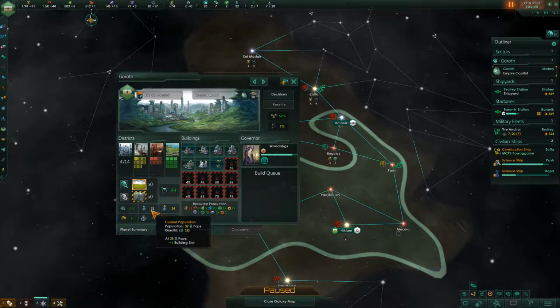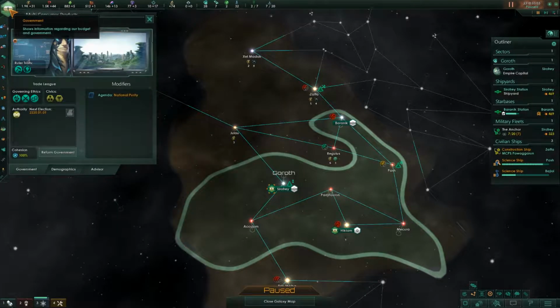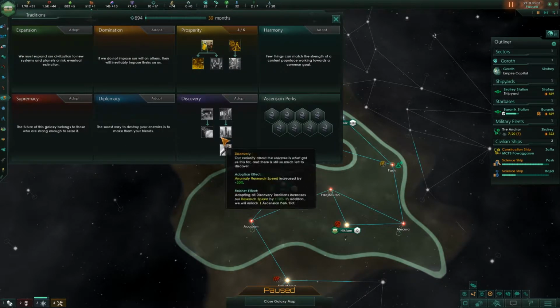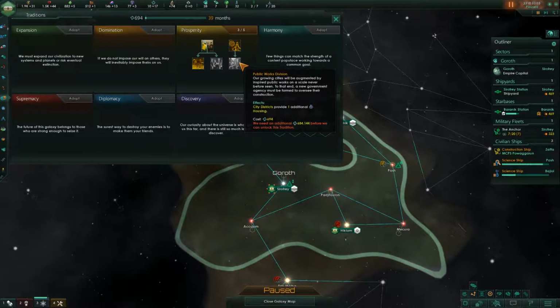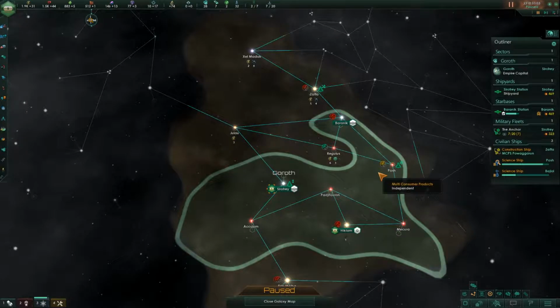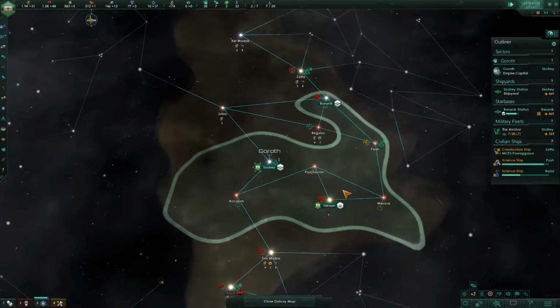Of course, there is another tradition in here that increases the housing. So those could go together right there. We're going to do this eventually because, I mean, we want to finish prosperity. All right, let's continue.